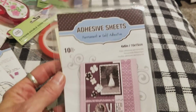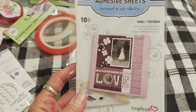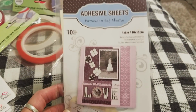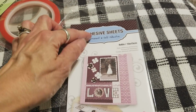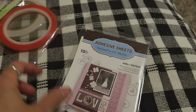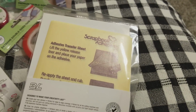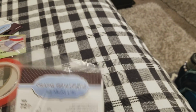They have just plain adhesive sheets. Now with this, you can take like a photo and do that, but if you really want to do something intricate, you can do like a swirly die cut. First I would put a piece of cardstock between the layers here, seal it back up. Then I would do the die cut to make an intricate design, peel off the stickies, and you've got a sticker. Or instead of just using a die cut like that, you can also emboss that and have a gold filigree lace heart. That would be really cool.